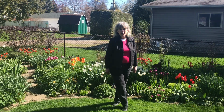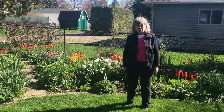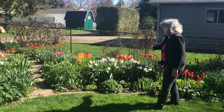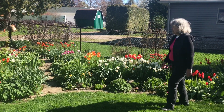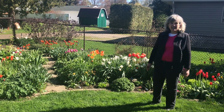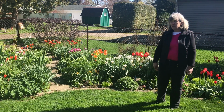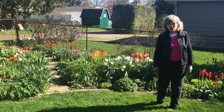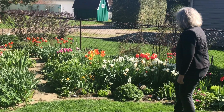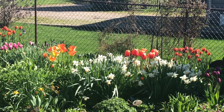This part of the garden's pretty well full sun. May even get a little more sun now that the ash tree's down. And it's absolutely full of daffodils originally. Those are starting to go, though we still have a couple of patches in bloom. And then it transitions over to the tulips. And primarily, it's really deep colors. It's primarily purples and oranges. Now, sometimes what they called orange in the store turns out to be more red or pink, like those. Nevertheless, I like the combination of the purples and the oranges in here.